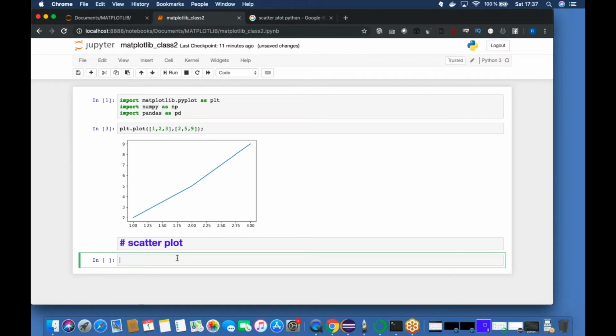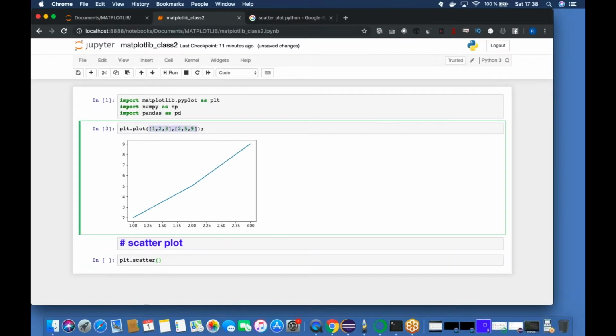Let me first draw one plot, and after that it will be clear. plt.scatter, and we need to put some x and y values, same thing.